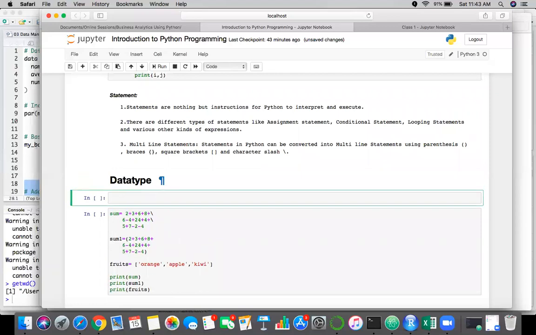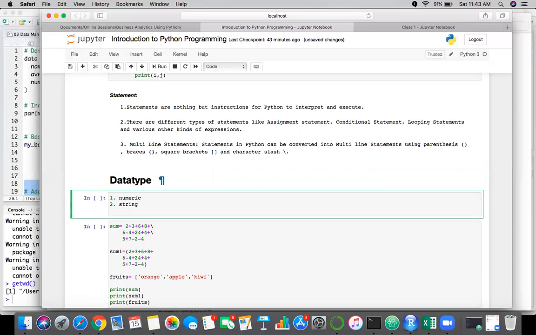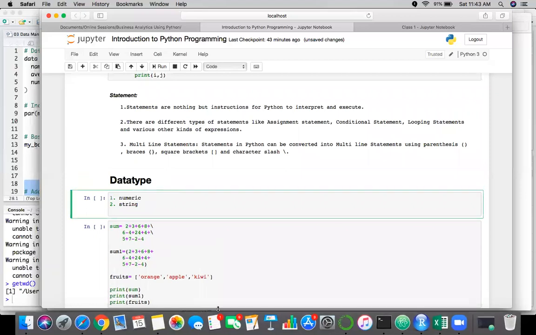So in data types we have numeric, that is one. Second will be your string. And what else can you think of, guys? Any idea? What else do you think can be a data type in a programming language, if you have any other programming experience?